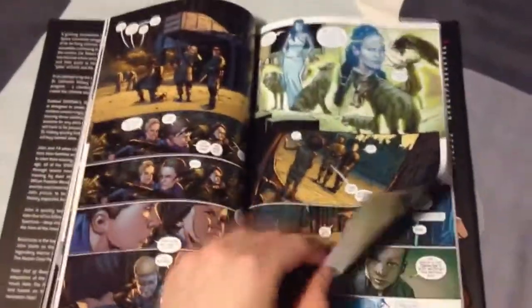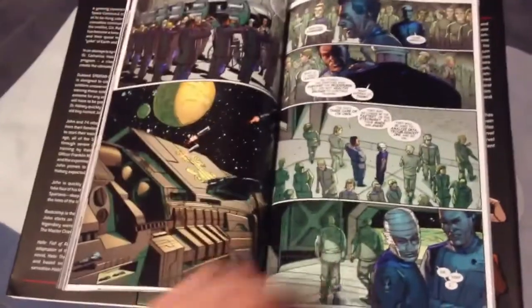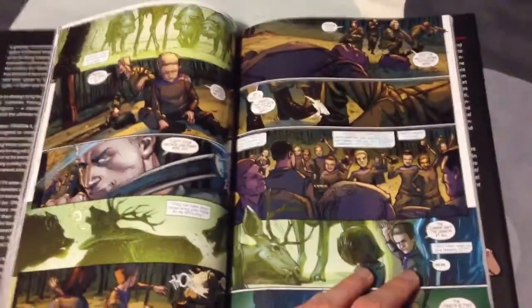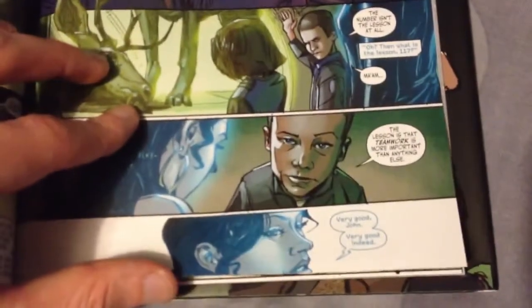Yeah, well drawn, good story, interesting, a bit expensive. I think I paid about £12 for it, and considering it takes only a little bit of time to read. There's another image of the Master Chief there, when he was about, I think, 14. Can't remember off the top of my head. So there's quite a lot of images of him actually. That's another one. Two more. There's just loads of pictures of him.